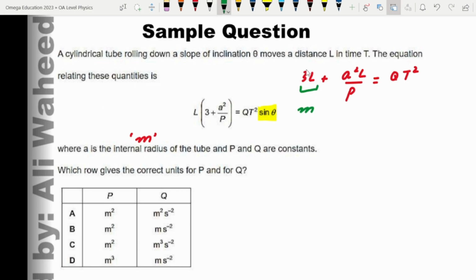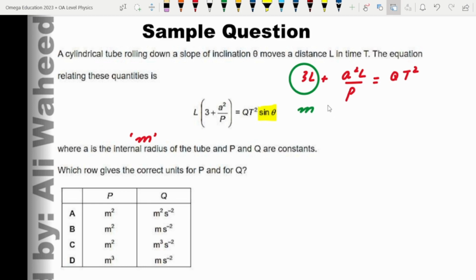Now, as we know that one of the terms in this equation has the unit meters, then all the other terms in the equation have to have the same units, because only then we can add them. Otherwise the concept would be broken down, that in order to add two quantities, they must have the same units. So the unit of all of it has to be meters. Only then you can add them.